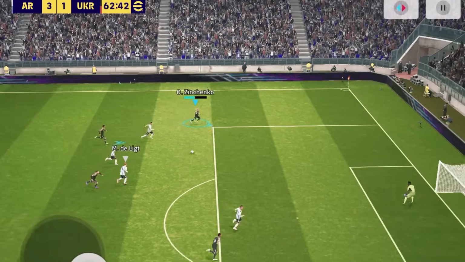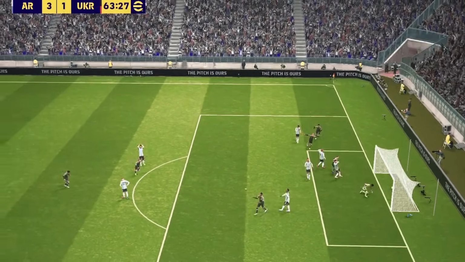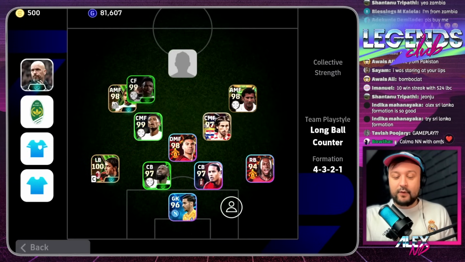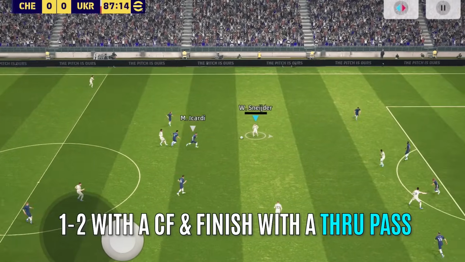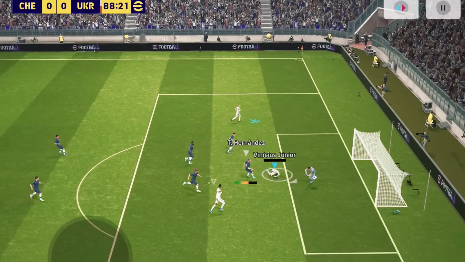It's harder to build triangles here, but it is very easy to play through passes into your striker, right? Because so many players can do that, or can play like 1-2, 1-2, and make a run into the box. That's how I will be playing this one. Also, any playstyle will work.